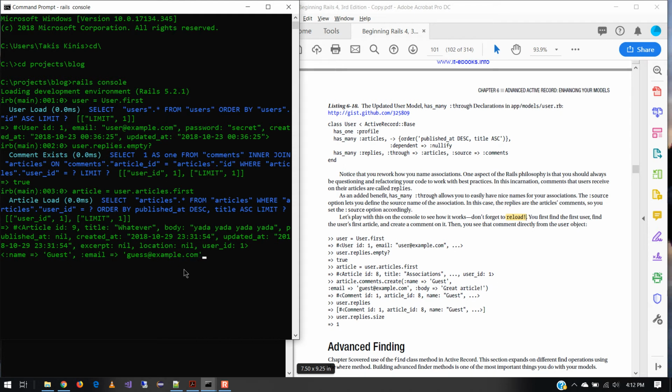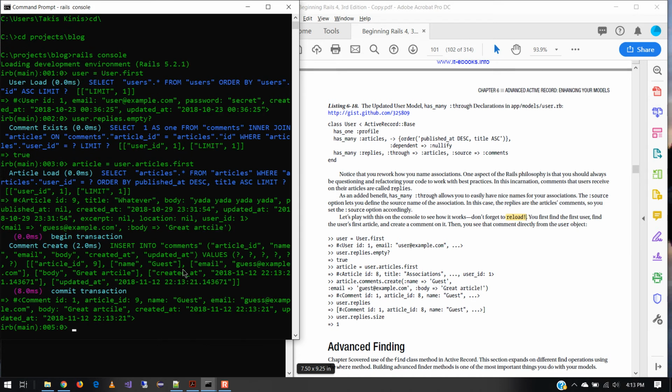And I'm following the code here in the book exactly, simply so that I know that I've followed it before, and this will all link up because I think we have a guest in there already, and if not, we'll create them now. And then of course the body of that can be whatever you want it to be. Hopefully they'd say something better than that, but maybe they would just say that. And then you can go ahead and close that. Go ahead and press enter. And now you are inserting that record in.